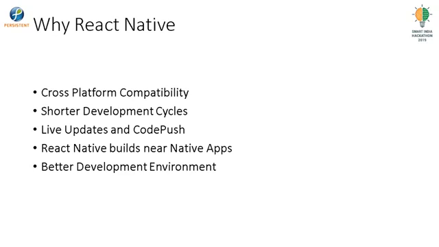The second reason is shorter development cycles. What do you mean by this? React Native makes the process of developing mobile apps much faster, because you don't need different code bases for different operating systems. There is huge developer community support available on the net for React, and being an open source project, it has a lot of components available for use. There are components you can simply go and reuse. So that's why it gives shorter development cycles.